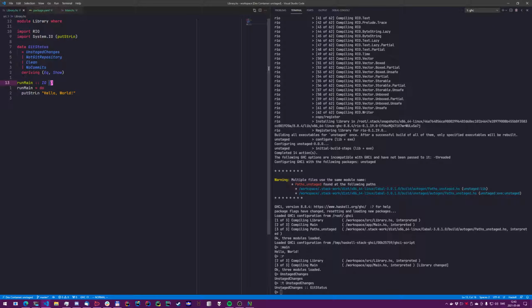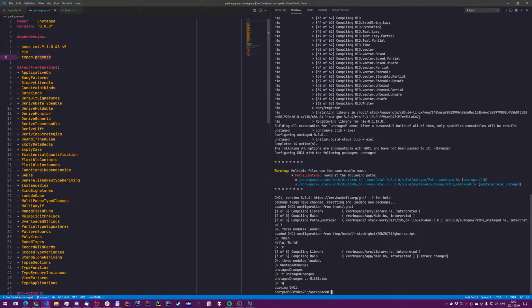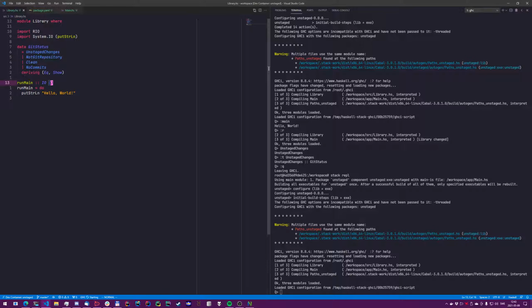And with that in mind, let's add a package called, I think it's typed process. I might be wrong about this. Let's see, stack REPL. Was that included by default maybe? Import System.Process. Right, so it's here. Let's import this qualified. We're importing this as Process now. Now we get a warning that says, yeah, you're not using it.